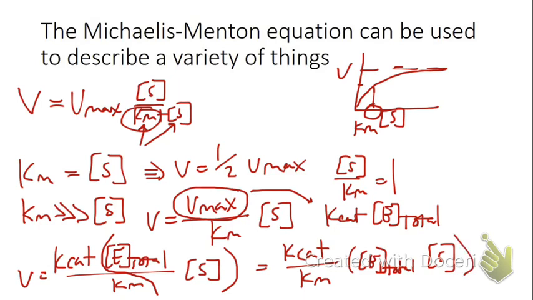And what we said was this right here, kcat divided by Km, is known as the specificity constant, and it's a way to compare enzymes. And if you get up to about 10 to the 8th or 10 to the 9th specificity constant, you're approaching the diffusion rate, to where once a substrate reaches an enzyme, it will automatically catalyze it. And we talked about catalase and carbonic anhydrase as examples of those two.